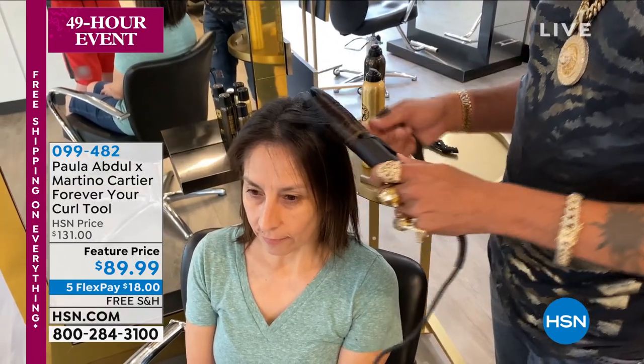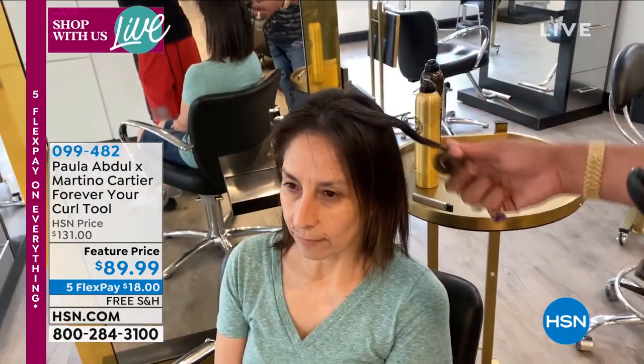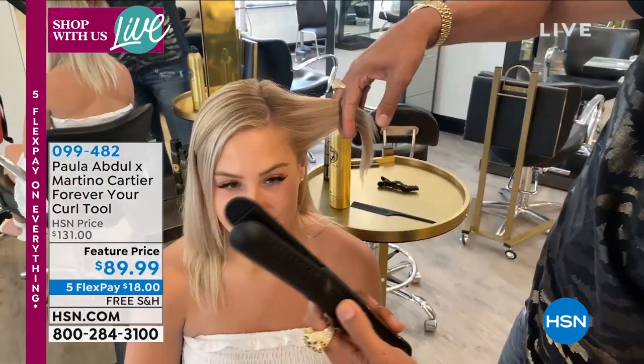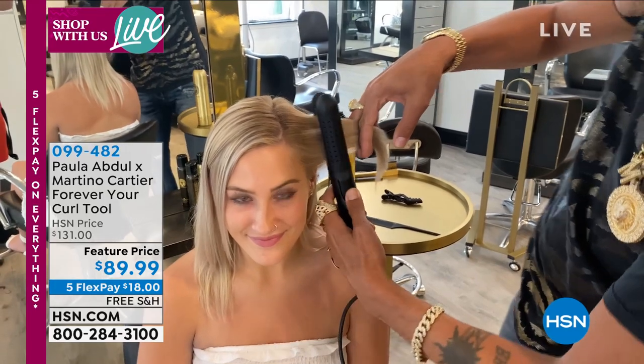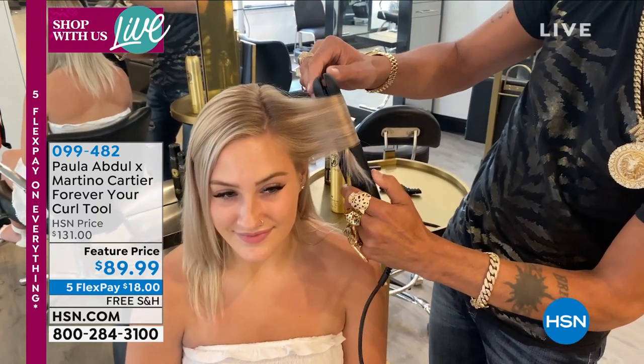And it's why literally over 100,000 women are now able to curl their hair for the first time in their life. So if you're a girl who says, I have drawers full of hot curls, but now I know how to do it myself. And I want to show you something. Look how easy it is.